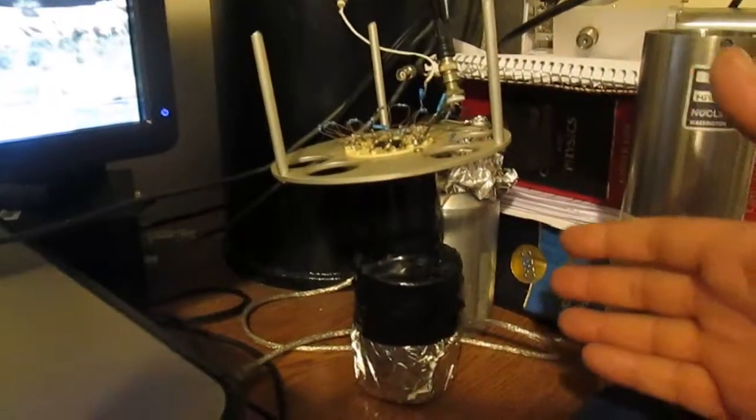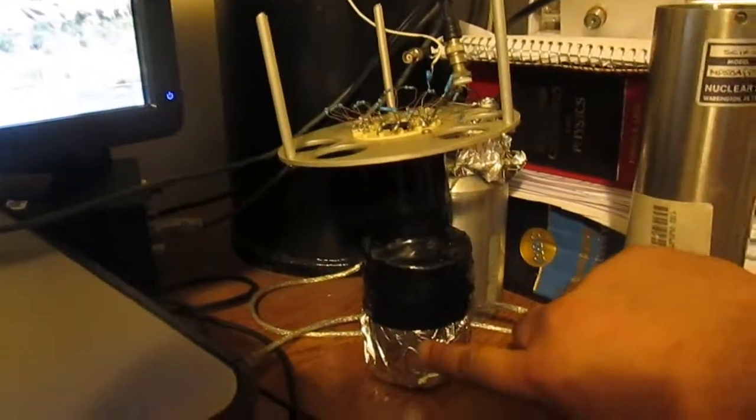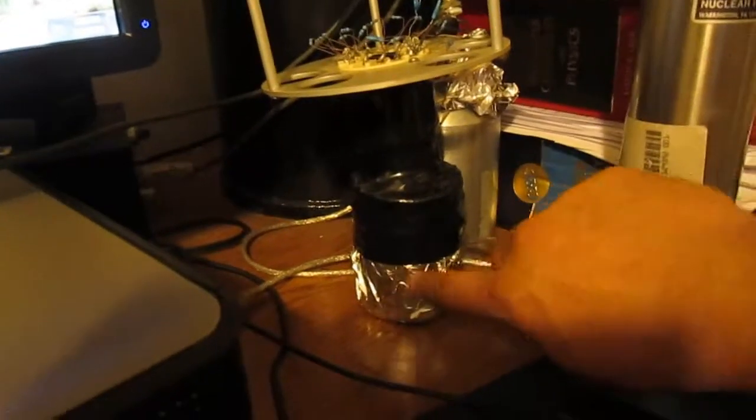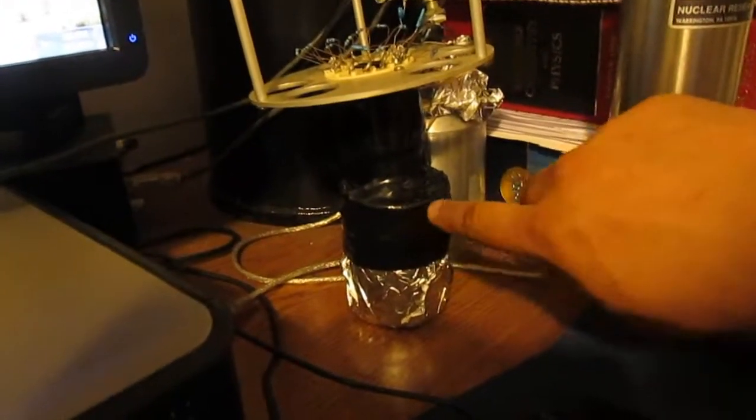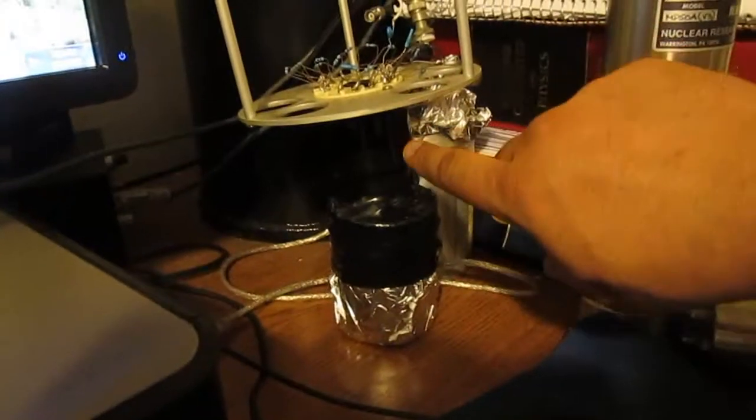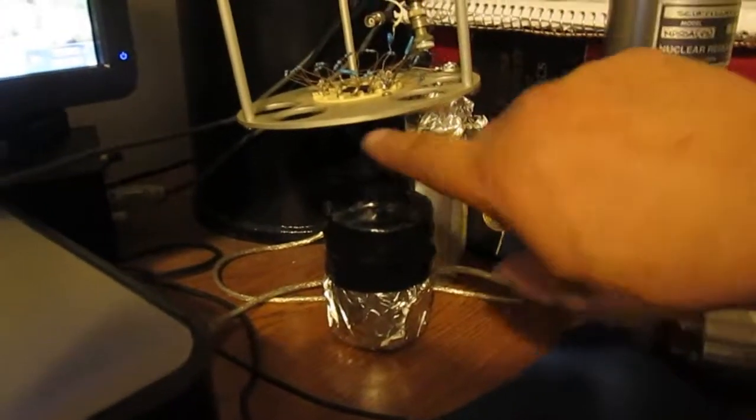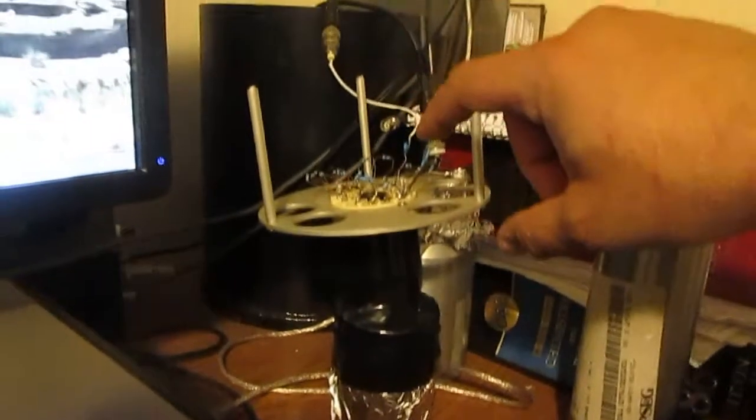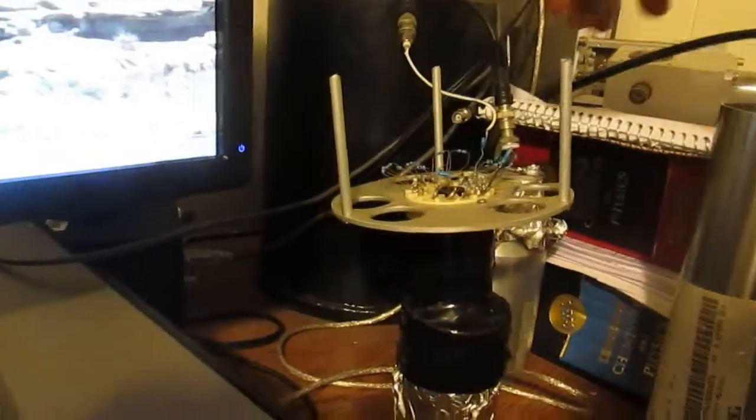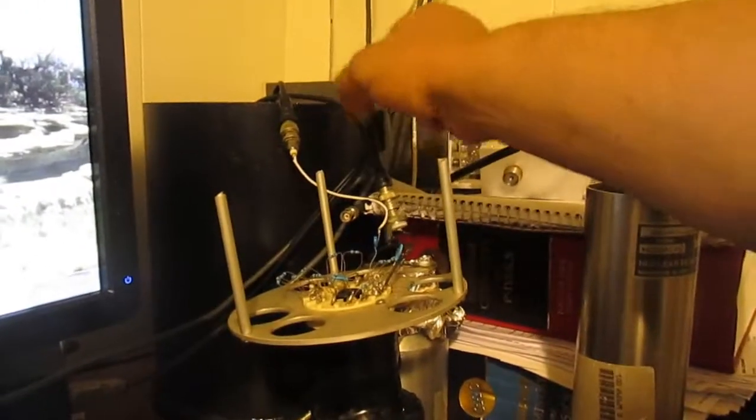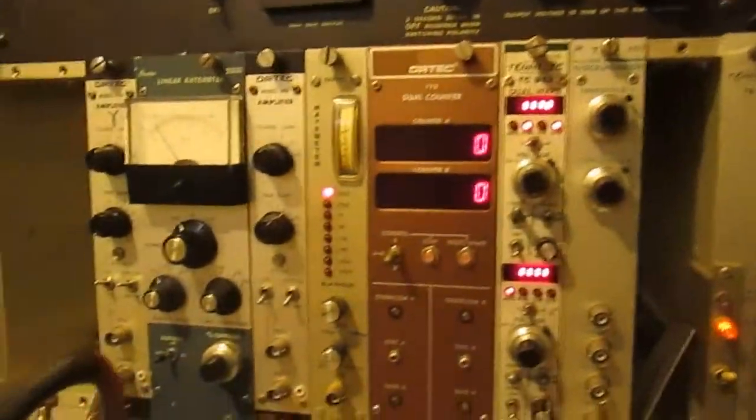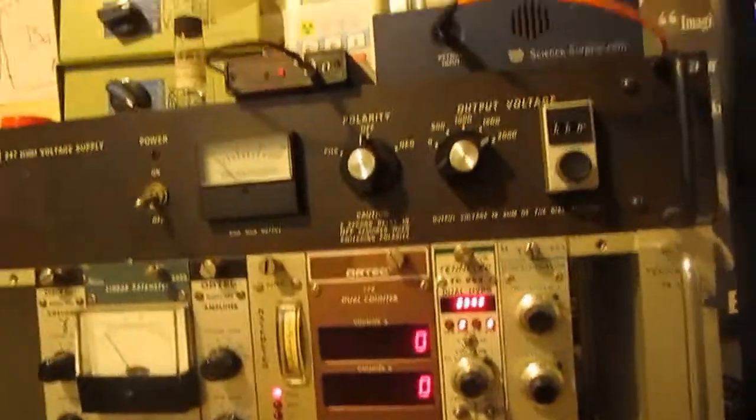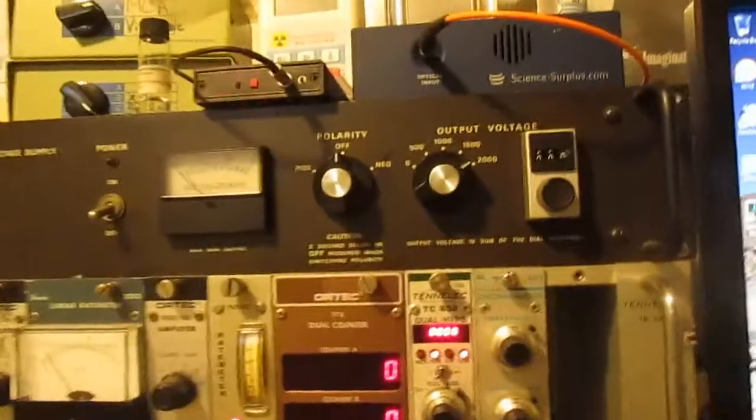So this is what it looks like when it's finished. The liquid is in here, protected with this aluminum foil wrapped around with electrical tape, the PMT right there, the photomultiplier tube, and this resistor chain. It's connected as usual to the high voltage right here and the signal here, and it goes into the usual amplifier and then the multi-channel analyzer, and it's powered by this high voltage.